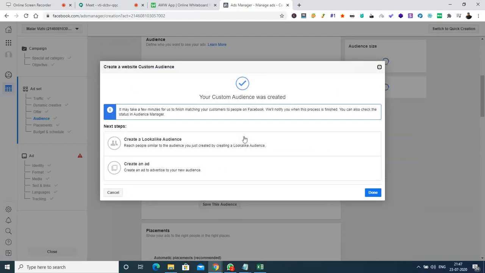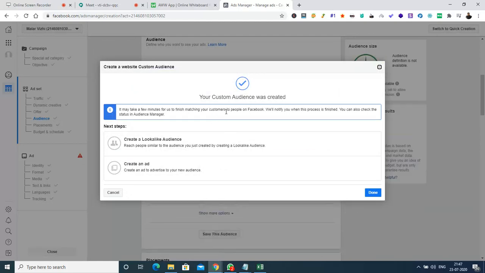Awesome. So we have the custom audience list with us. And now what are the options we have? One thing is, we can create a new advertisement for the custom audience. Otherwise, we can create a lookalike audience from the Facebook directory for people who are much similar to the custom audience that we have created.